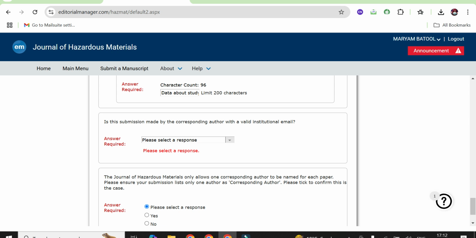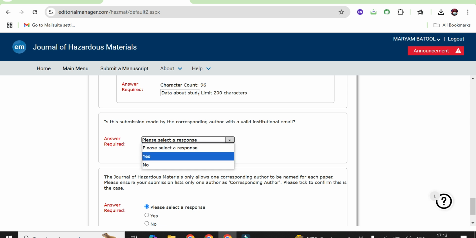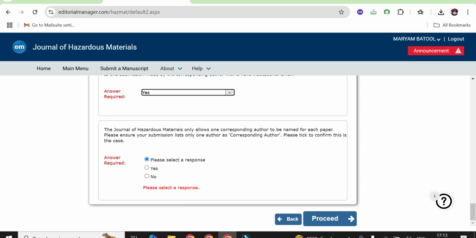I know this is not fake, but for some security issues, Elsevier journals think that institutional mail is preferred over personal mail. So it's better that the corresponding author, the person who is submitting the paper, has an institutional mail provided by his or her institution or university. If the corresponding author has an institutional mail, he can click yes, otherwise no.